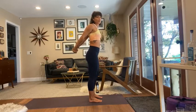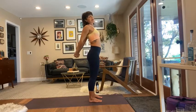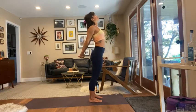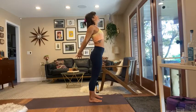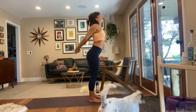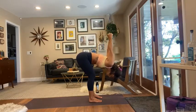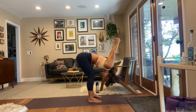Stay here or add just a little baby back bend. So press your hips slightly forward. Lift your heart. Lift your gaze. Take one more big inhale. Keep your hands clasped. Slow dive. Take it all the way down. Forward fold. Fingers are still interlaced.